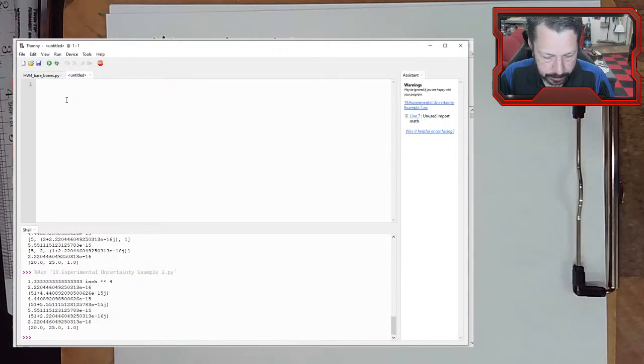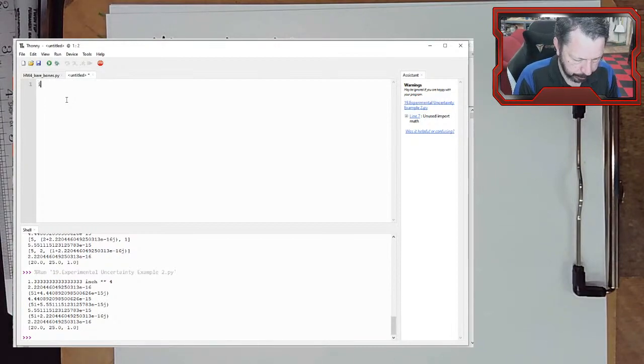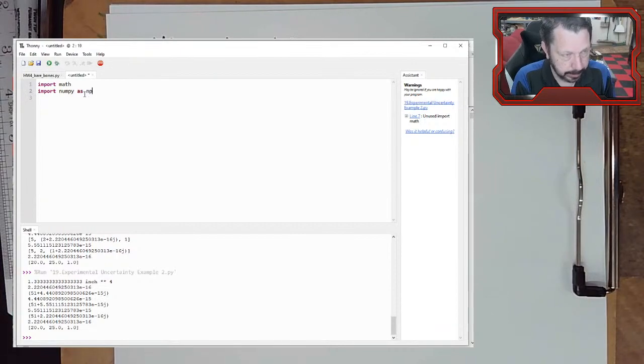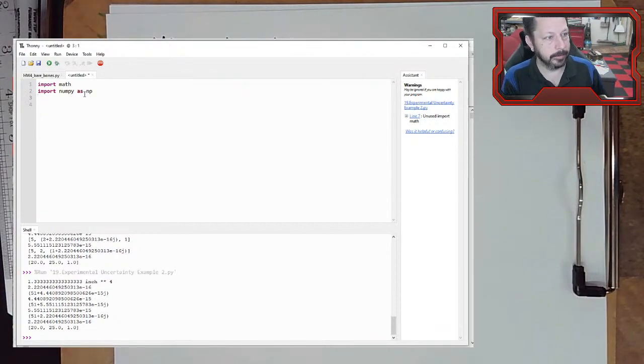So let me get Python on the screen. To get Python to do the partial derivative, I know I'm going to need math, so let's import math. And then I think I'm also going to need Numpy. A lot of times when we use Numpy, we do it as NP so that we don't have to write Numpy every time.